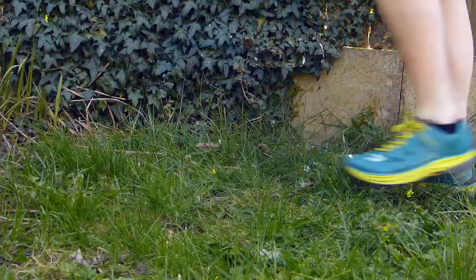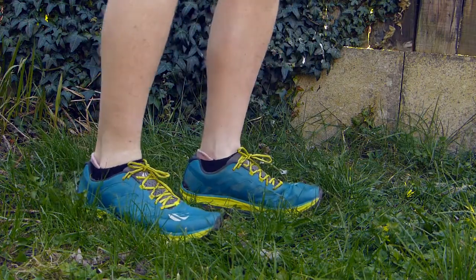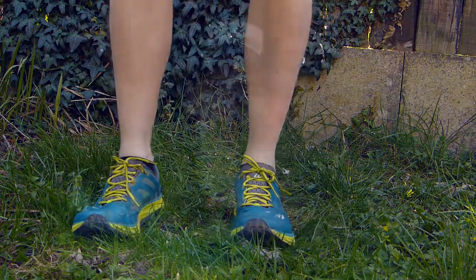The Mountain Racer is a fairly lightweight shoe for something designed to be rugged and protective. The men's come in at 264 grams, because the form itself is really lightweight and there's not a lot of extra material adding weight. It feels like something you want to slip on when you need that protection and ability to face lots of different terrains, but you also want that lightness and speed.